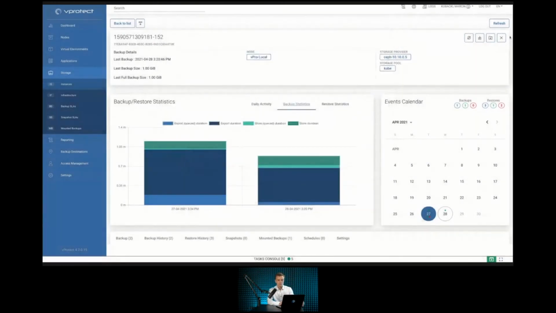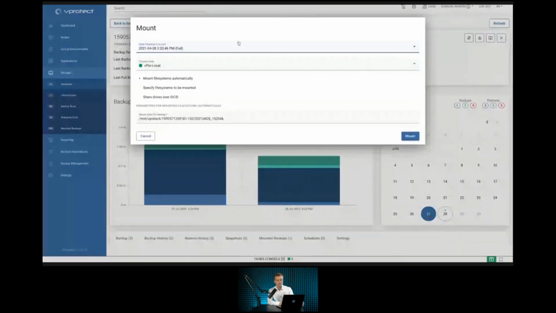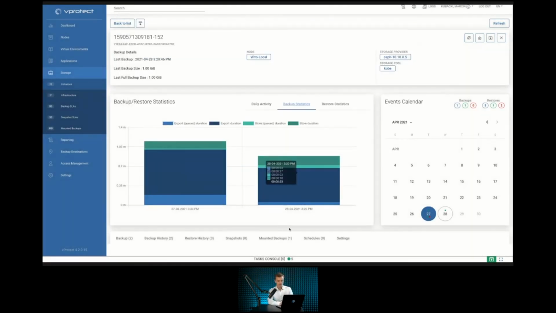Now, the mount capability, so file level restore, allows you to have the same options as you would have with virtual machines. It is common to have these volumes initialized like in the OpenStack environment already, and see all of these file systems if you are protecting these volumes separately from your OpenStack. But you can imagine that the same volumes can have some partition layout, etc., and you can restore individual files by mounting specific file systems on the node.